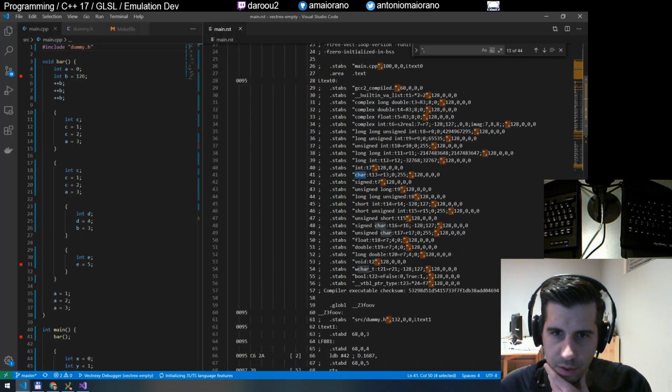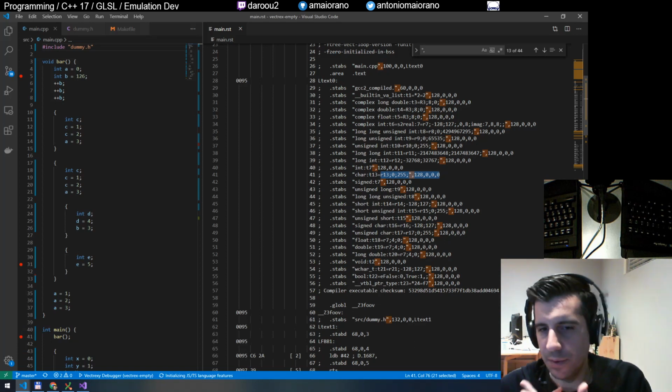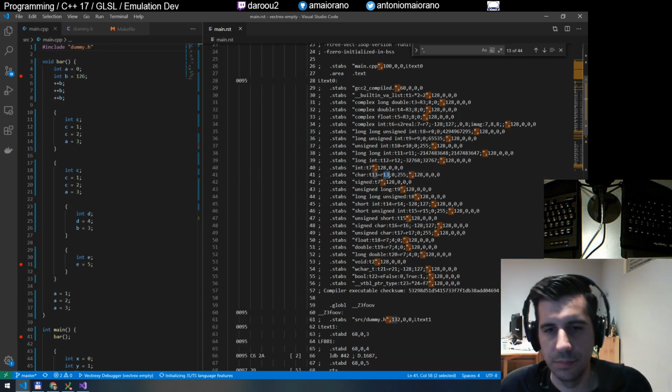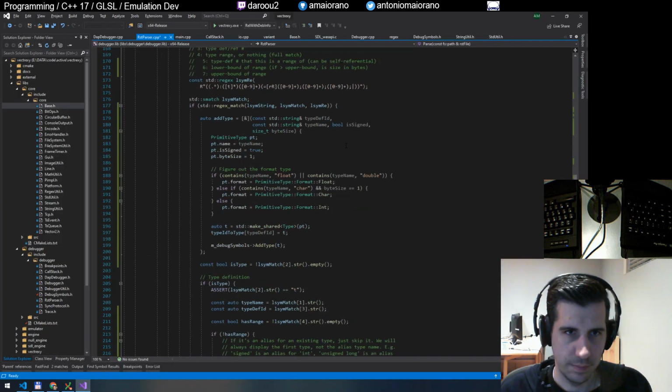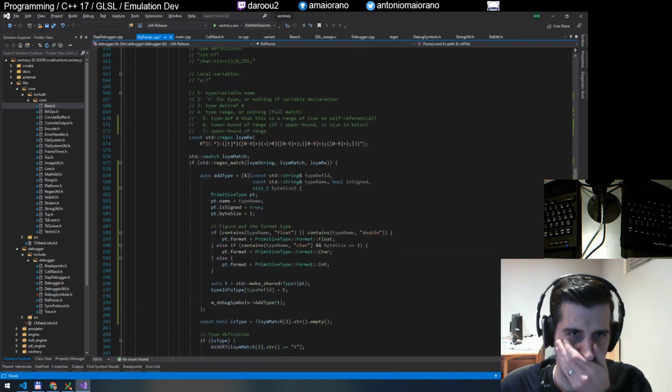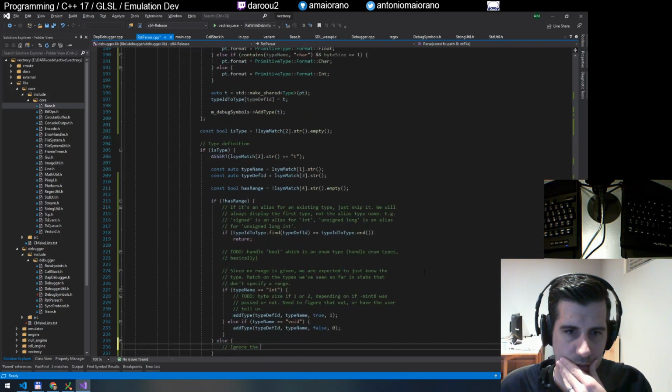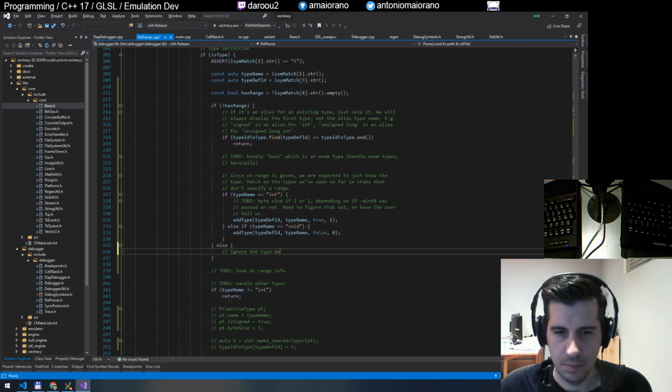Let's keep going. So now we've got the ones there. Let's start working on range types for whatever it's worth. In that case, I'm just going to ignore the type it refers to, because it's not actually helpful.